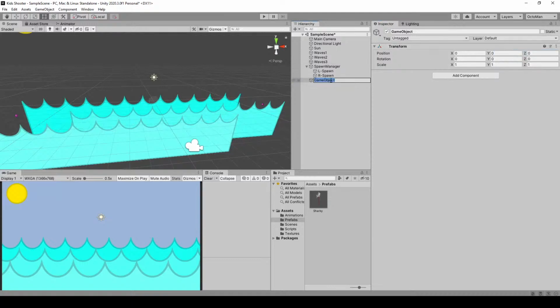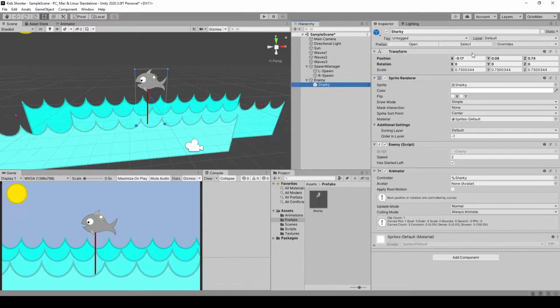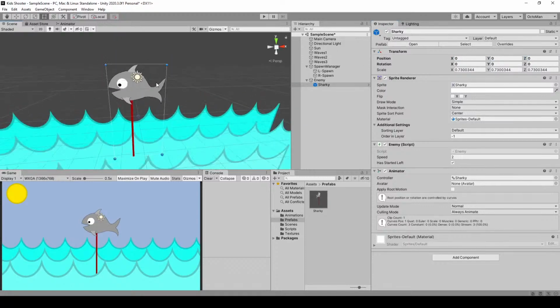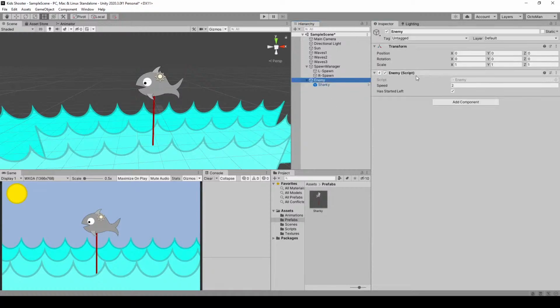And this is going to be now my enemy. And everything as a child is going to be my graphic. I reset it maybe to 0, 0, 0 if I want to. And now enemy needs to have the actual script about the enemy because there's the movement on it, right?